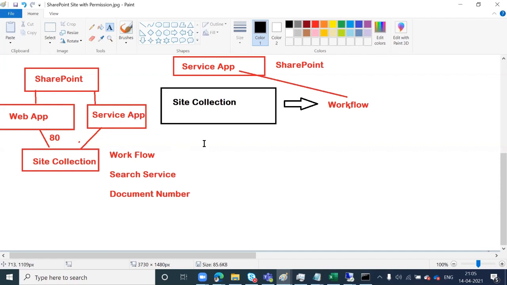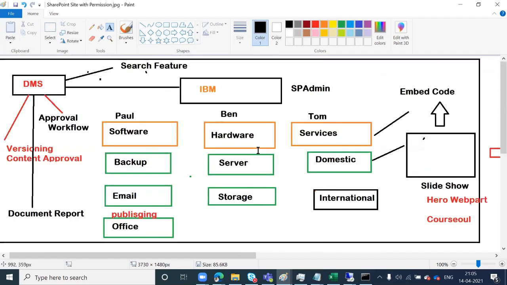So it means that when I say SharePoint, it is so flexible. It gives you all the features which are out of the box. Out of the box means what is already available within SharePoint. But do not be disappointed.